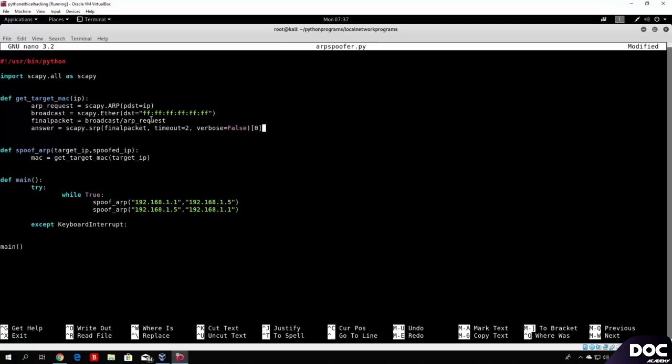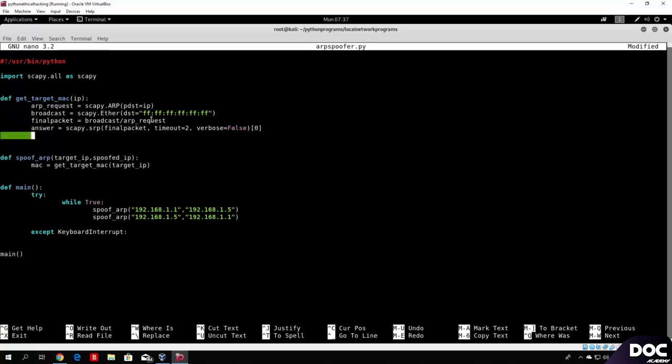Now all we want to do is select right here that the MAC equals the answer. We select the first part, then the second part, and we want to select the hardware source, which, if you remember in the previous video, I made a mistake. I, for example, specified the hardware destination, and I was confused why we actually got our Kali Linux MAC address.